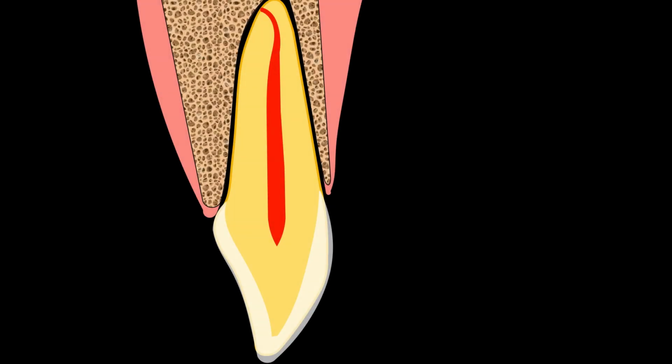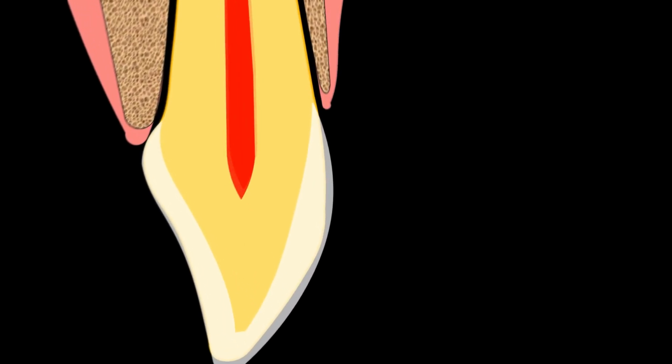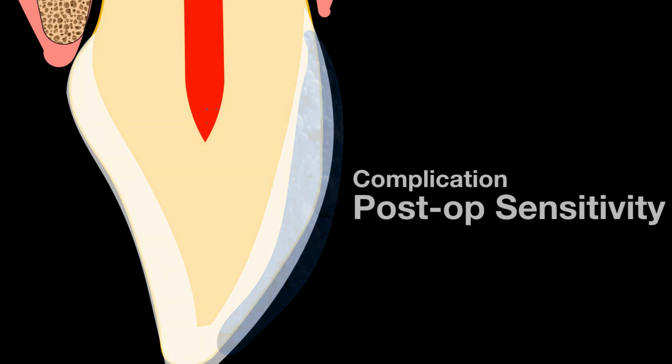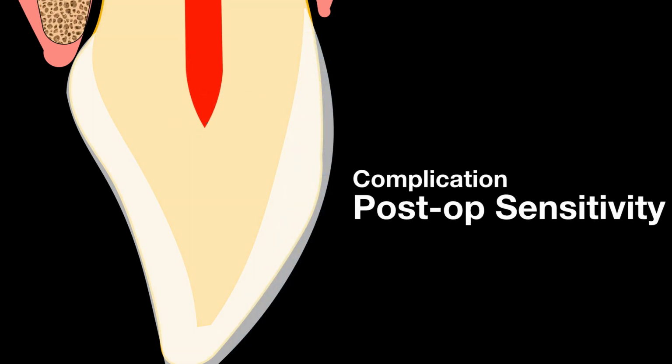So what is the mechanism of action, how is it all done, whether from inside or outside? Whenever the hydrogen peroxide is dissociated, it releases free radicals, or a combination of free radicals and anions. These compounds tend to be attracted to electron-rich alkene double bonds, and this is believed to be responsible for the discoloration. The same oxide ions are also responsible for the most common complication, which is post-op sensitivity.